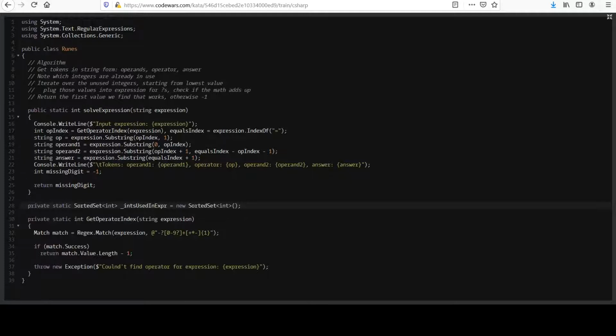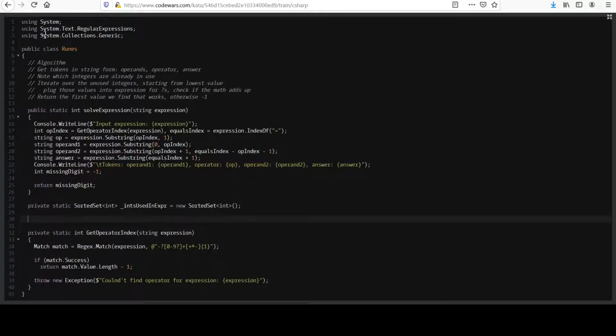Okay, so that's good. And then I'll make another helper method to sort of populate that collection. So private static, I don't need to return anything because I'll just load this collection up right here. In fact, I'll even copy the name while I'm here.